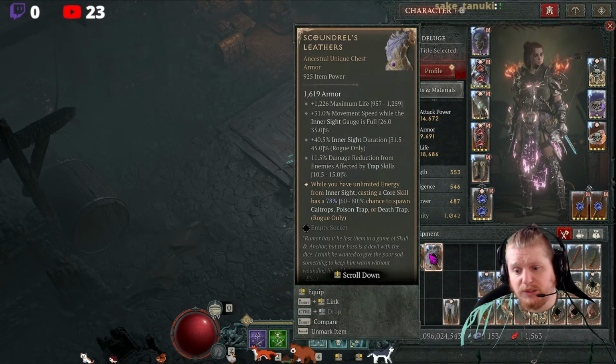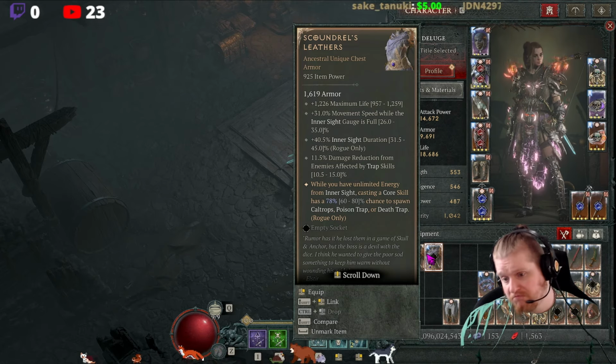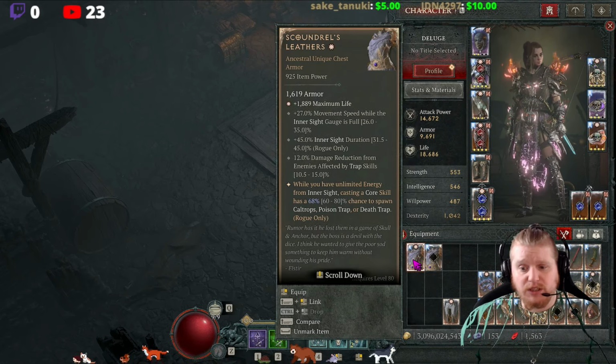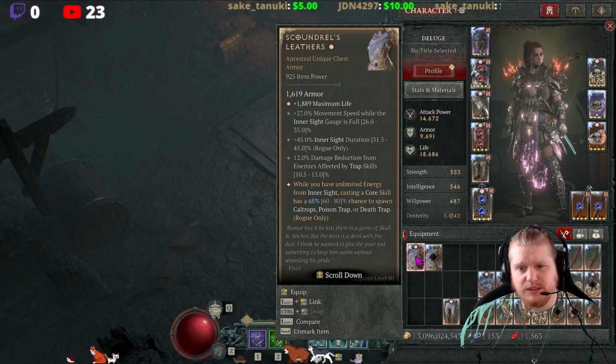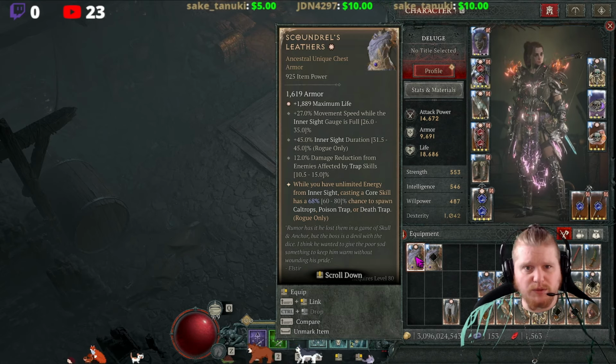So if you do get a hankering for maybe trying to build an interesting trap build, well, take a look on there and see if anybody's got a really nice set of Scoundrel's Leathers, and maybe start working on a build.